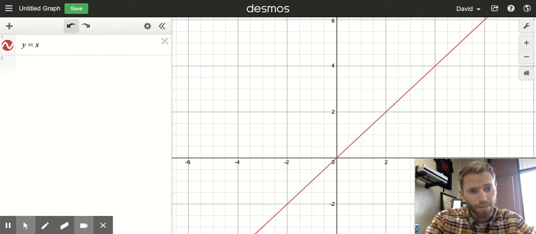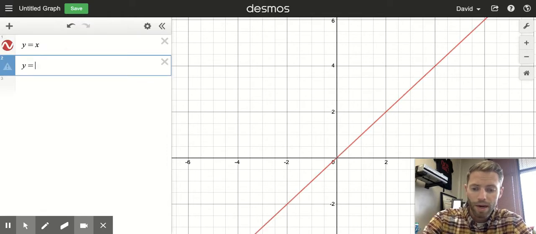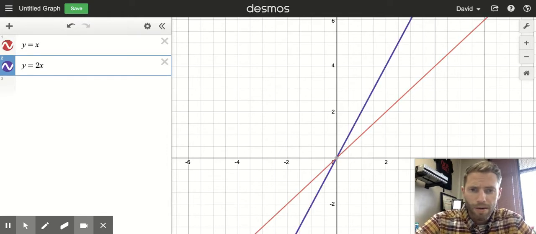So y equals x, that's called the parent function, because every other line equation or function is based off of that. It's based off of y equals x, the parent function. Any other line is some kind of derivation of the parent function. So let's compare y equals x to another equation, y equals 2x. Well, what happened here? Comparison between y equals x and y equals 2x is what? It looks like the y equals 2x line is steeper. And again, that shouldn't be that new either, because we learned about how the rate affects the steepness in the last part of the unit.